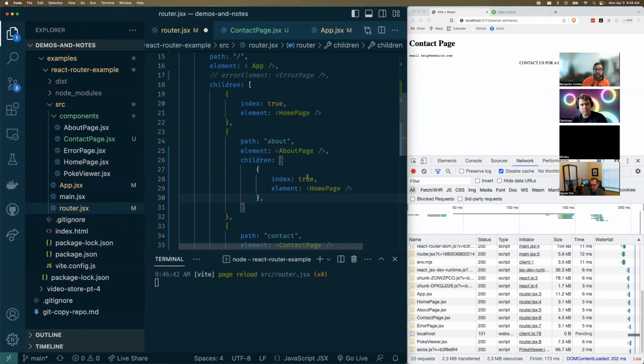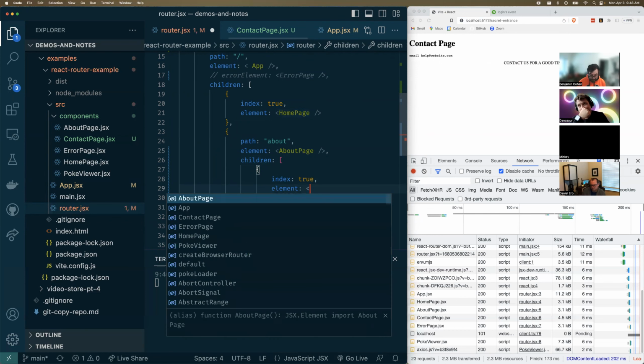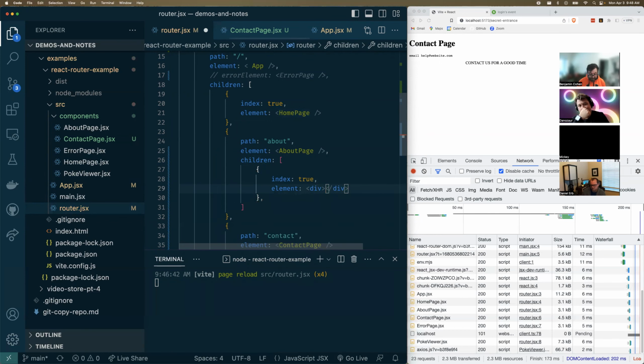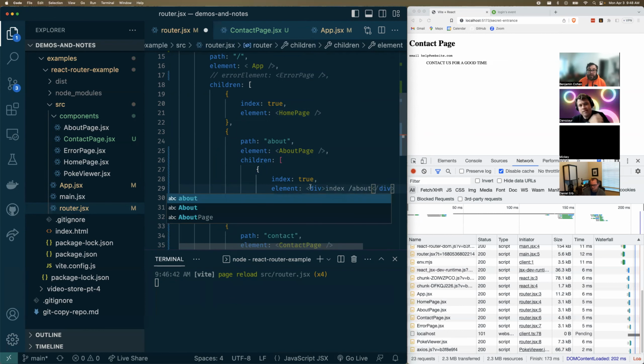So I can actually say something like, when we're at about, I'm just going to put a div in there that's going to say index slash about.